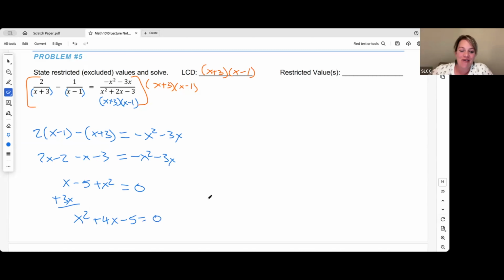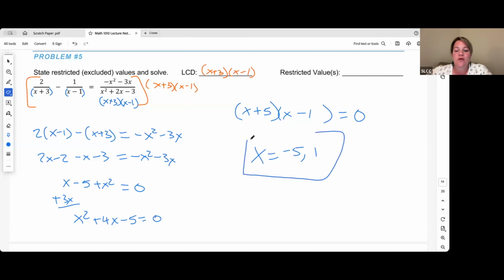So now I can solve by factoring. Two factors. So set up the template with x times x, two numbers that multiply to give you -5 and add to give you 4 would be plus 5 minus 1. Then, since this is set equal to 0, I can solve for x. X plus 5 equals 0, so x would be minus 5. And x minus 1 equals 0, so x would be 1.